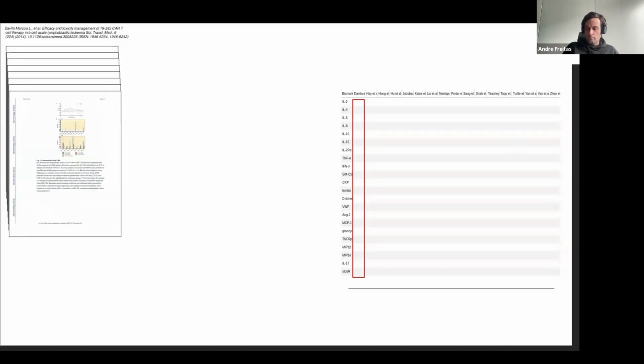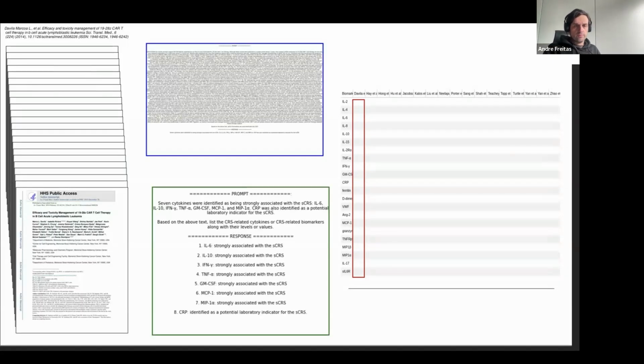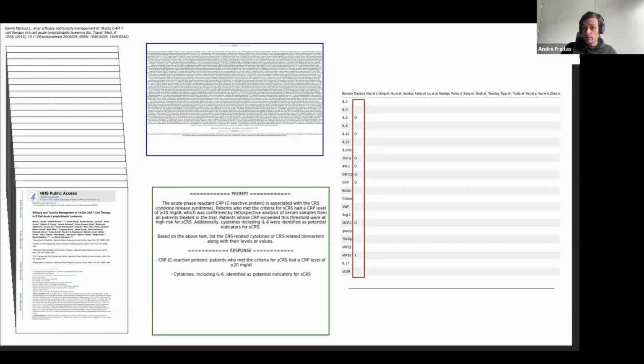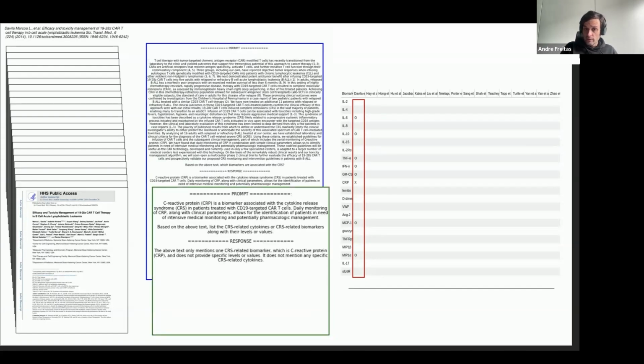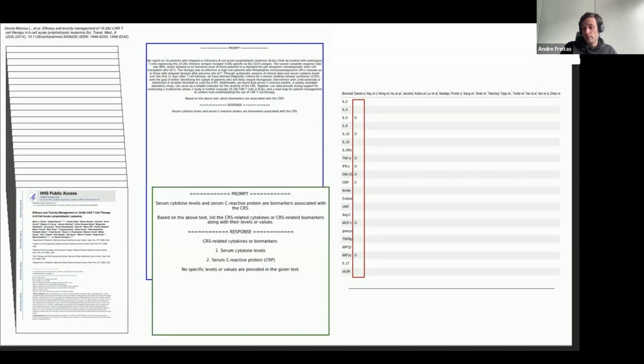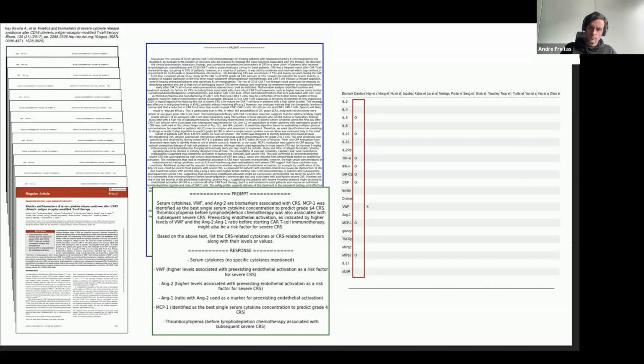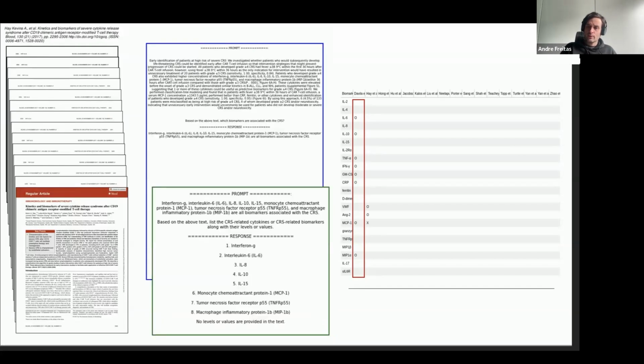So this is more or less a depiction of the problem that we have. So we have quite specialized papers involving the literature on adverse events, in particular CRS events in the context of immunotherapies. And then we are extracting on the right-hand side the presence or absence of these parameters as they are mentioned or not mentioned in those papers. So this is just to give a depiction of the types of extraction that we are looking at.